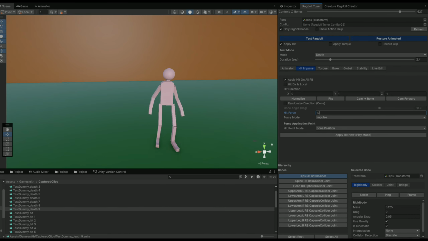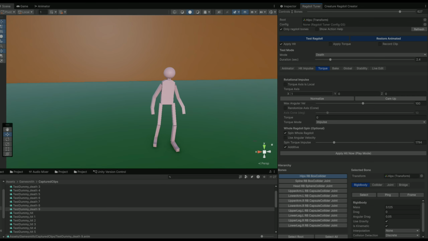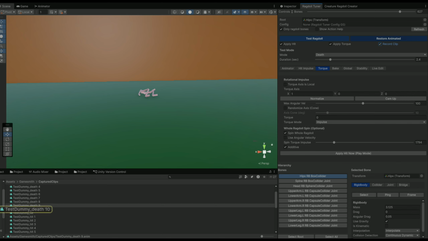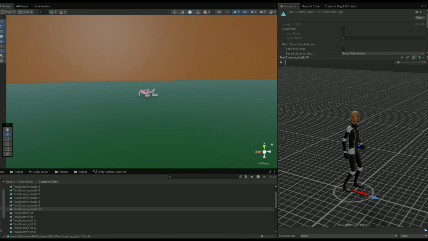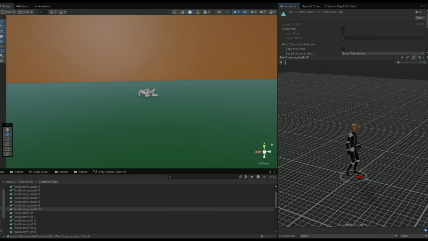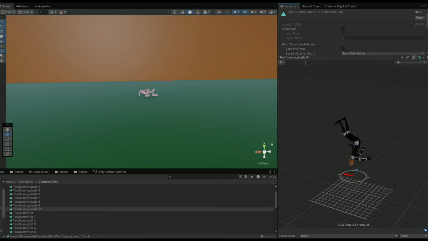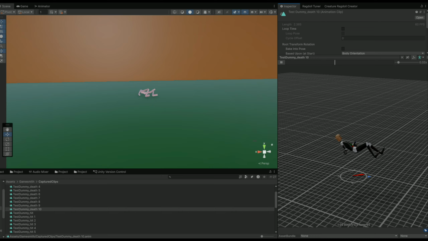And let's give it a little bit of torque as well. If we look at the torque, we have the option to spin the ragdoll. If I spin it on the X, for example, let's see what that gives us. And we'll record the outcome. So that gives us quite a dramatic effect.